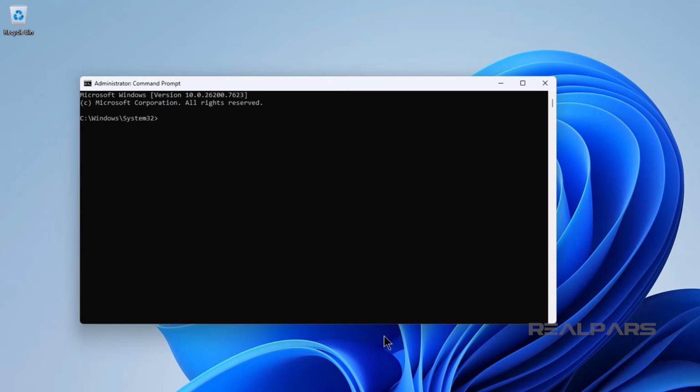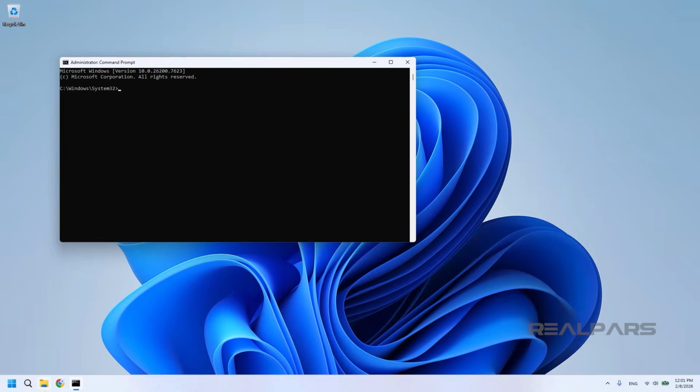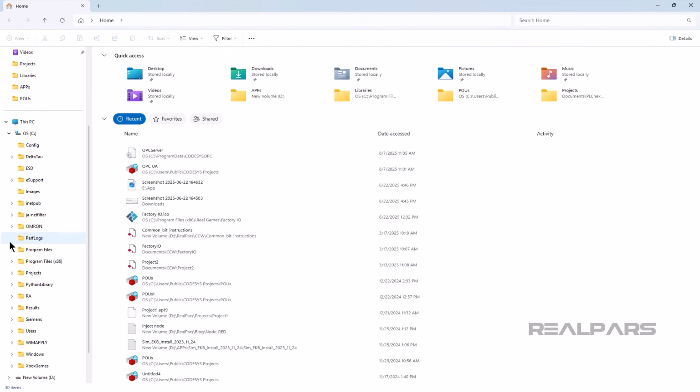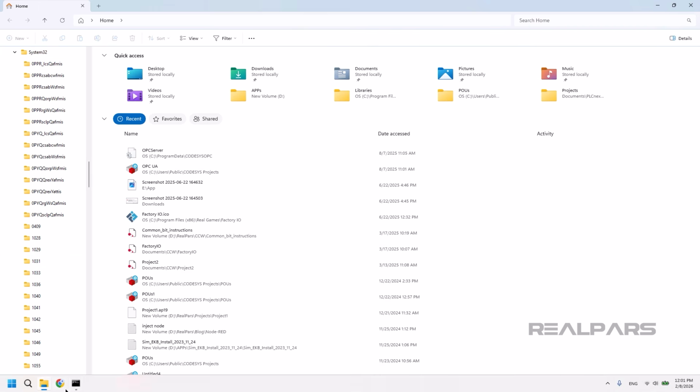You can get to the same place using Windows File Explorer. Click on File Explorer and go to the C drive. Scroll down until you find the Windows folder. Expand the Windows folder, then scroll down until you find the System32 folder. Now it's a simple matter of opening the folder to see its contents. You will find several subfolders. Now, we'll find these subfolders using the command prompt.